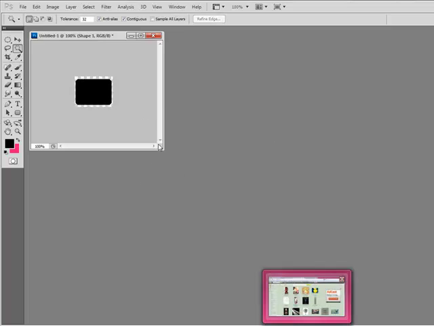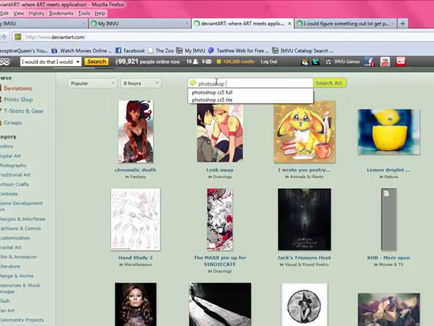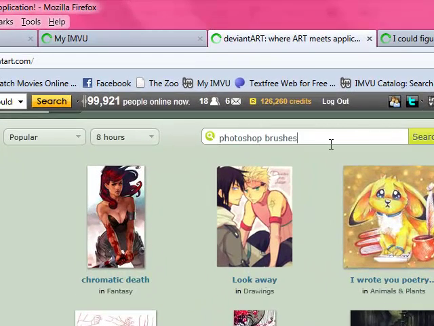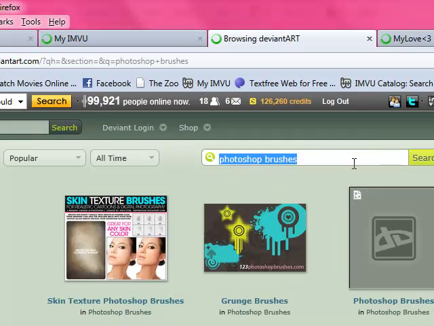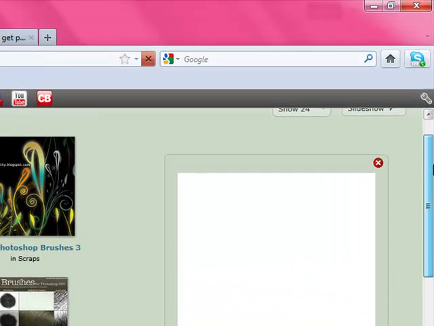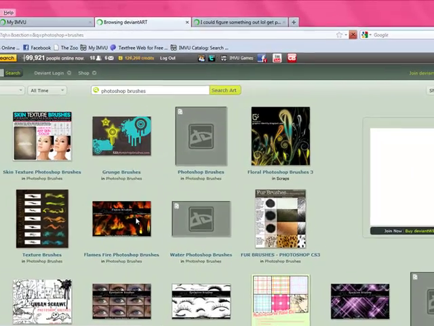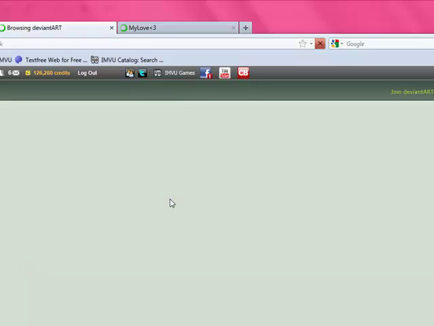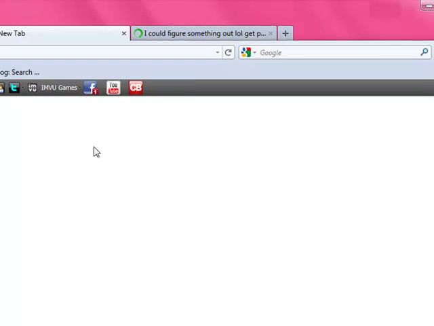Then you can draw your details, but most people will go to this site. And all you want to do is type in Photoshop brushes. Not all Photoshop brushes will work for lower versions, but usually the brushes will work for every version that's pretty high, from CS2 up. I have used CS2 for many years, and okay, well, let's use this one. Okay, you see there's a download option right here. If it's downloadable, it means you can download the brushes, and it's free.